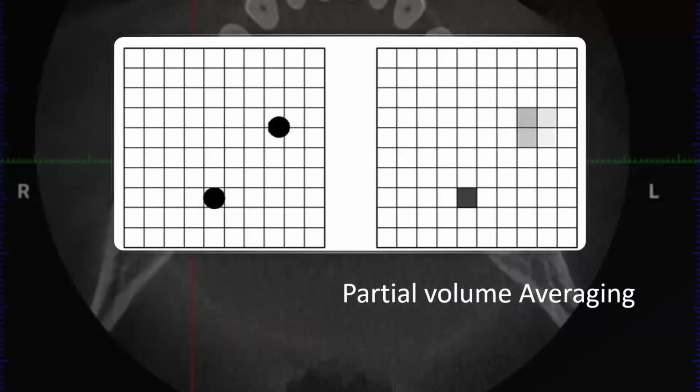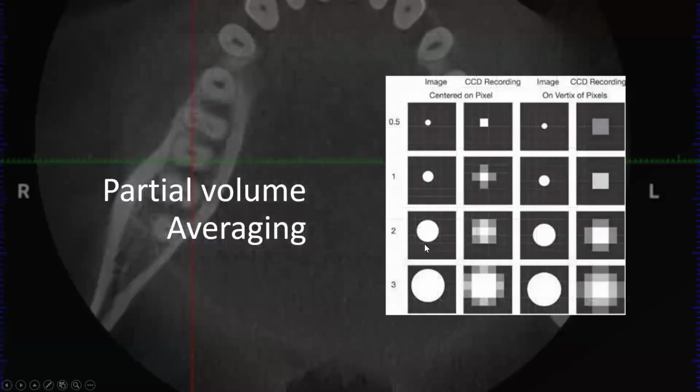This is an artifact known as partial volume averaging. If you're trying to image structures that are smaller than the pixel size on your sensor, then they're just going to be blended across different pixels of the sensor, right? This pixel can't measure a circle. It can just measure a level of gray. And so that grays out the small structure. Basically think of it as pixelization of an image, right? If your pixels aren't small enough to image whatever it is, you're going to get pixelization.